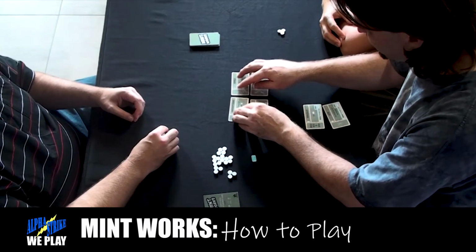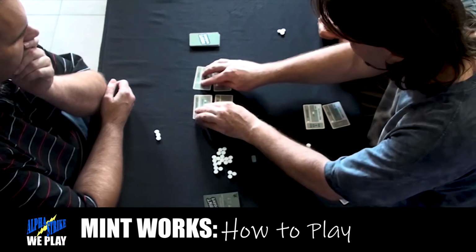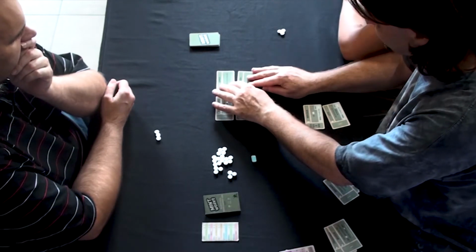So we always start with these 4 and they've got the little markers on them, players 1 to 3, and that's the starting player thing. I'll take a picture of this later.